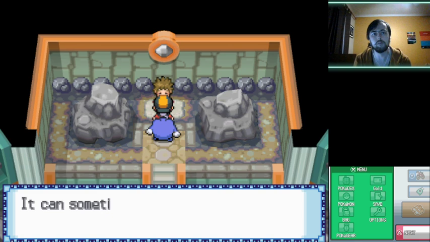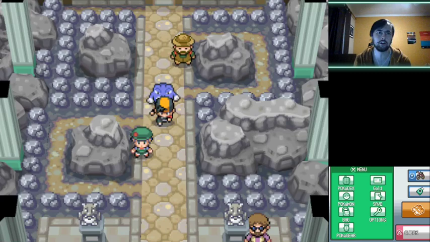Rock Slide as well. Strong trainers like you, just wait and see. I'm gonna become a lot stronger too. Okay, now we're gonna go catch Lugia.